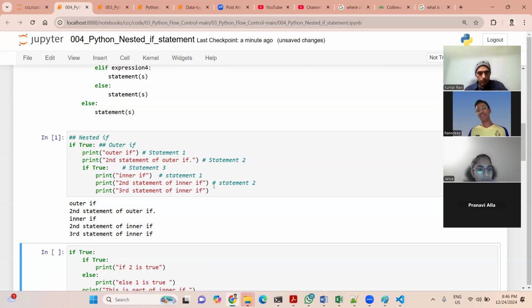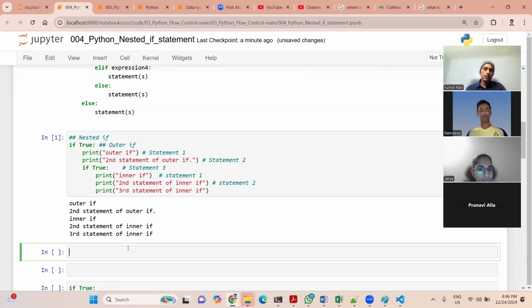Okay. Now let us see some example on this. Suppose that maybe I'll check something like this. If you get marks greater than 50 and less than or equal to 75, then I can say you are in the first grade.